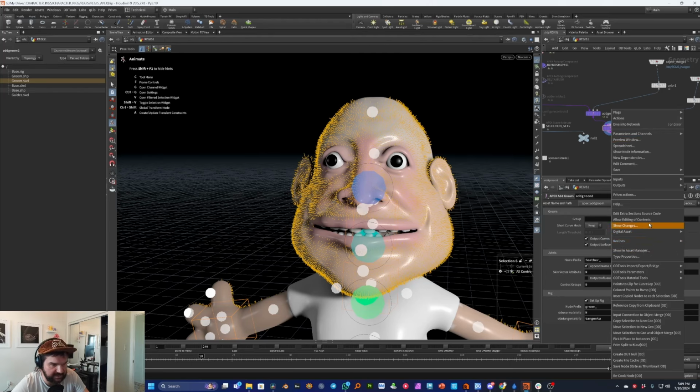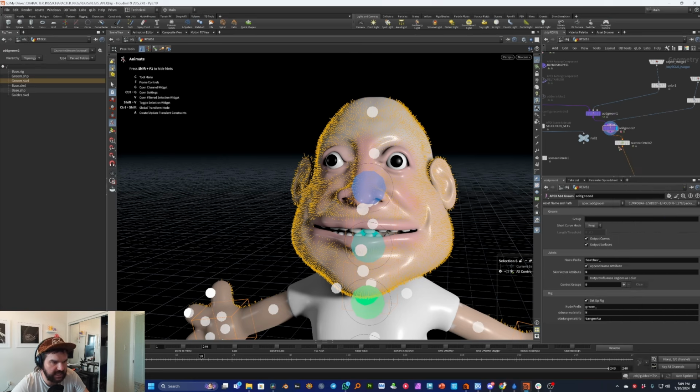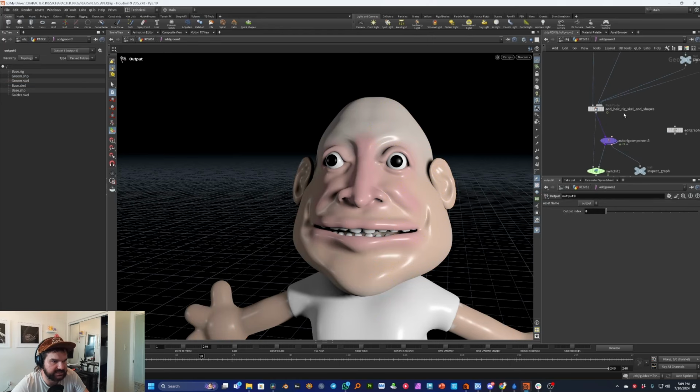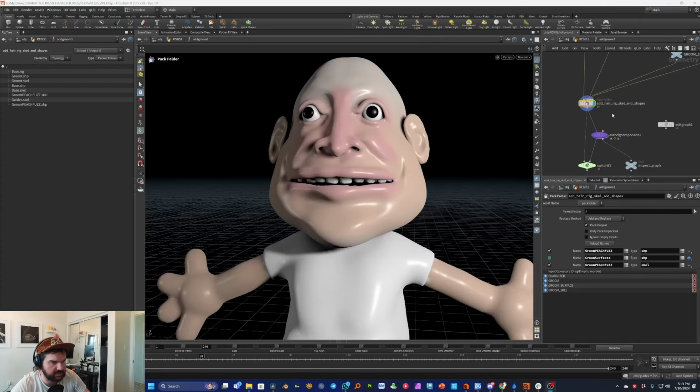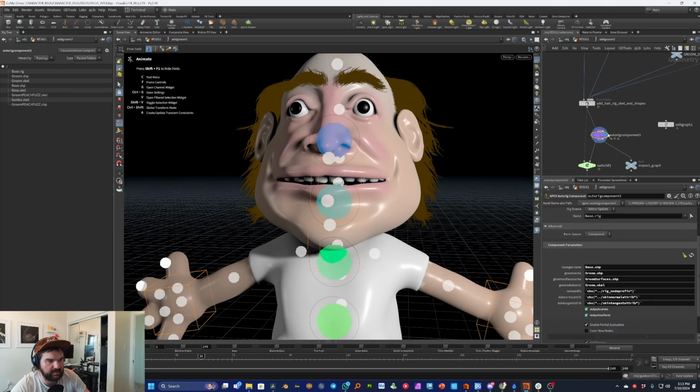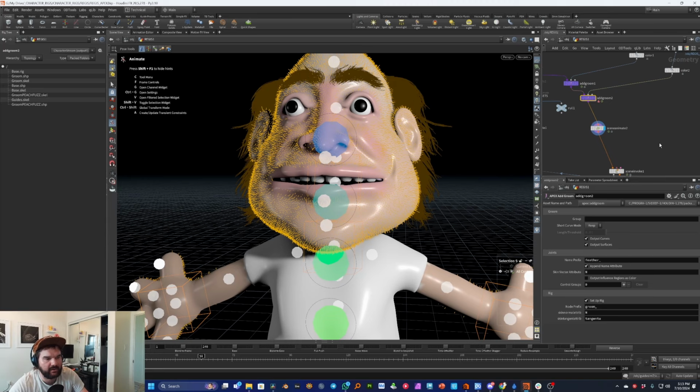if I want to still get this to work in the meantime with a workaround, I can right click and say allow editing of contents, and go in here and see that down at the bottom it's calling this groom shape and groom scale, and I can just change this to say groom peach fuzz and groom peach fuzz there. And then underneath that, there's this Apex auto rig component set up, and we just have to change the name in here as well. And now it's gonna just work.